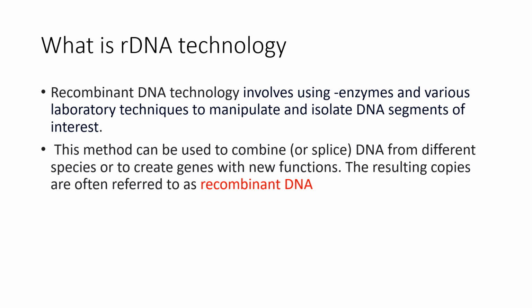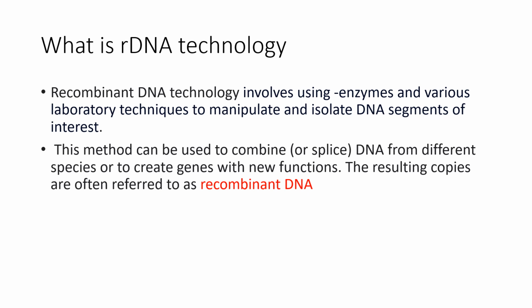In recombinant DNA technology, we're using living microorganisms to produce proteins or biological drugs. So what is this process, and what are some of the steps involved to produce these proteins? This is what this presentation is all about. Recombinant DNA technology involves the use of enzymes and other laboratory techniques to manipulate and isolate DNA segments of interest.